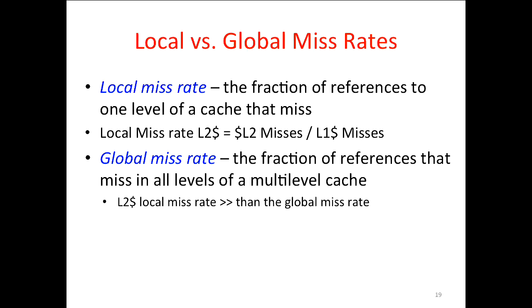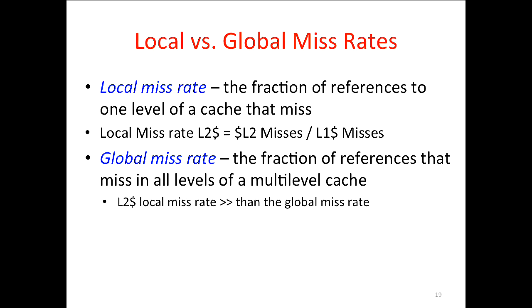However, it's also important to understand the global miss rate, which is, of all the requests made by the processor, how many of those ultimately end up missing in level 2, or whichever level you're talking about, right? So the level 2 global miss rate is the fraction of all references that miss in level 2. And the global miss rate is important because it usually tells you much more about the performance of the system, like how often does the processor miss in level 2 and have to go all the way to main memory. Usually misses in level 1 that hit in level 2 are much faster and don't have as big an impact on performance.